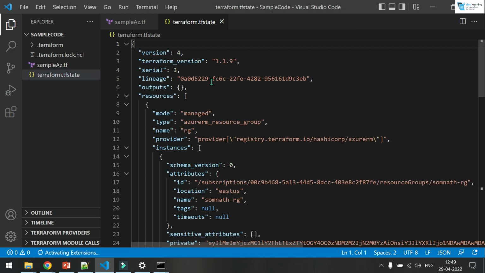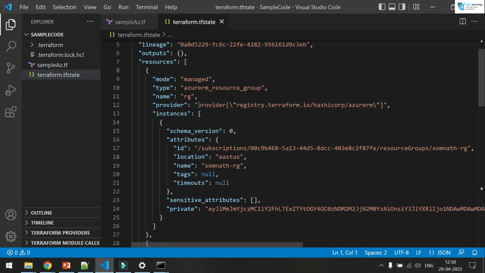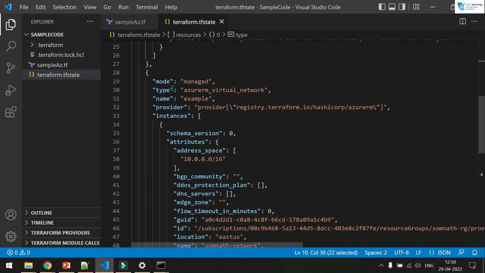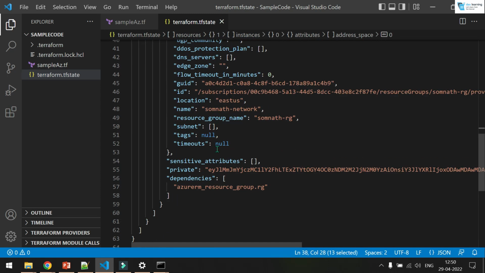As you see, it creates a file in JSON format, and it shows the things it has created. This is my resource group, the location of that resource group, and the type of that resource. The next one is my network, then all the details related to that resource.